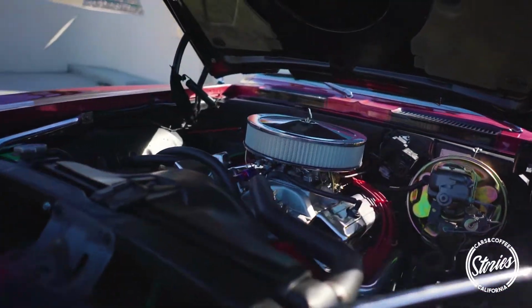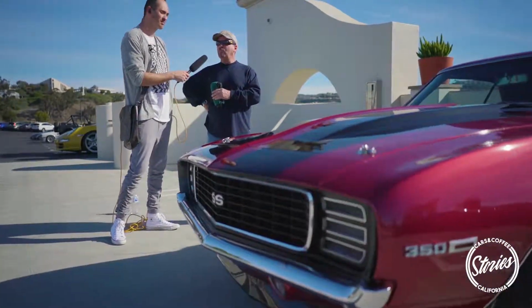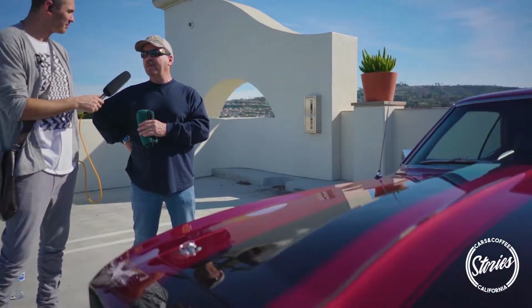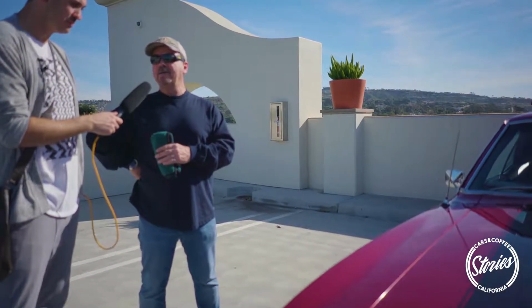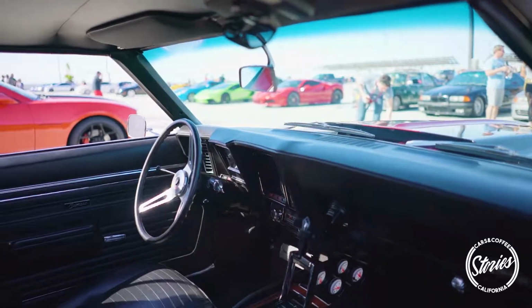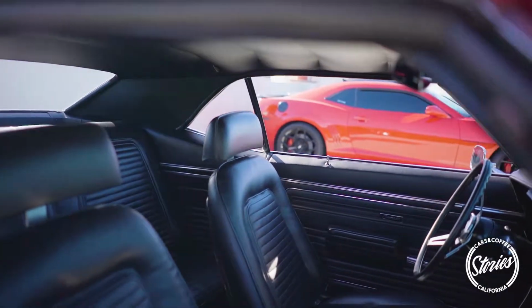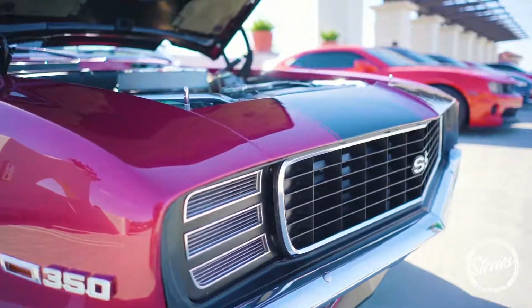I just hope that everybody out there watching appreciates what we've got going on here. There are people that run this who are working really hard to make sure that we keep this open, and that people don't come out here and spin their tires or rev their engines or do anything that's going to get us kicked out of here. We've had so many great places to go and share this with everyone, and then we get run away because one person spoils it for everyone.